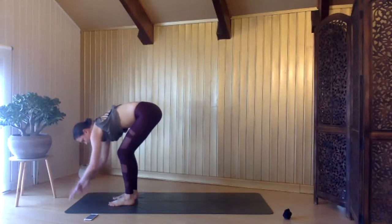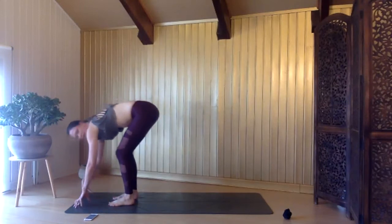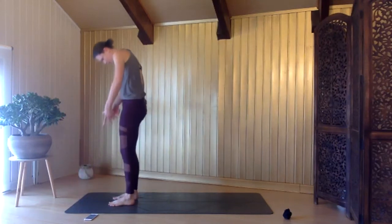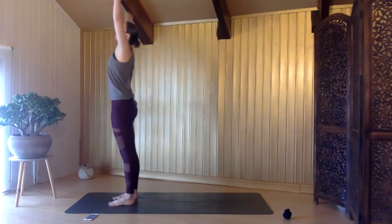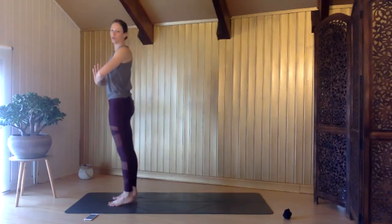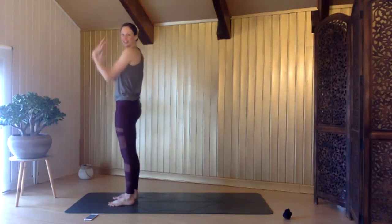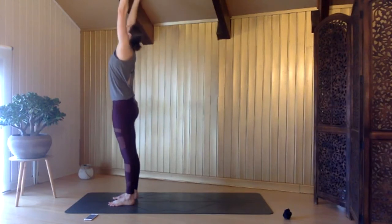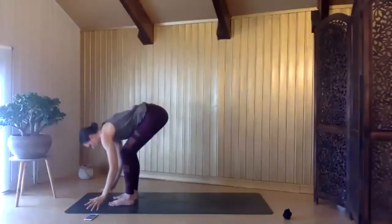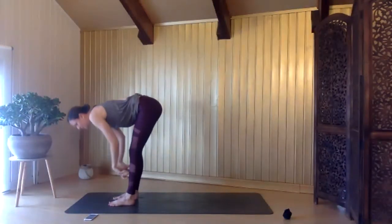As we inhale, get long. Exhale, bend knees and roll all the way up to stand. Breathe in, reach to the sky. Exhale, hands to heart. We'll take a little flow here to warm and stretch out the whole body. So breathe in and lift. Exhale, float your heart down to the floor. Inhale, looking out to a flat back.